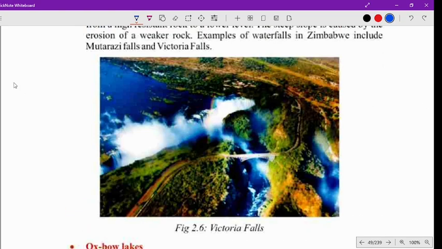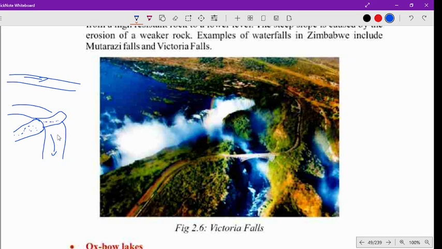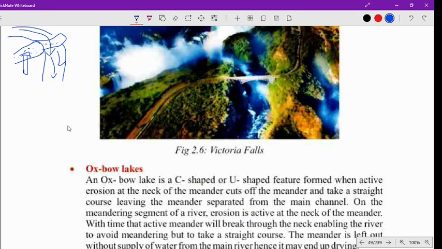So basically what we have here is, let's say we have our river which is flowing this way, but as time goes on, there will be a very hard rock. Let's say here is our granite rock which is resistant to erosion. So as the river flows, it will erode every other place, but it cannot erode our rock. So it will end up falling like this, creating a waterfall. It is because of this resistant rock. This resistant rock will cause the water to come and fall. This is how a waterfall is formed.